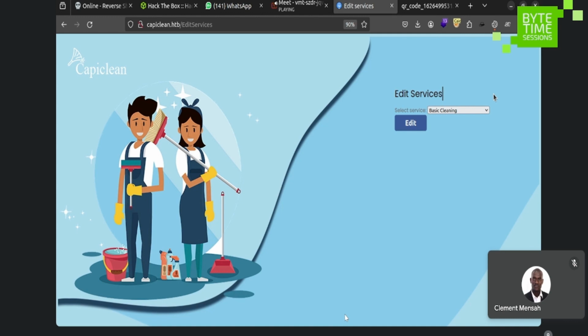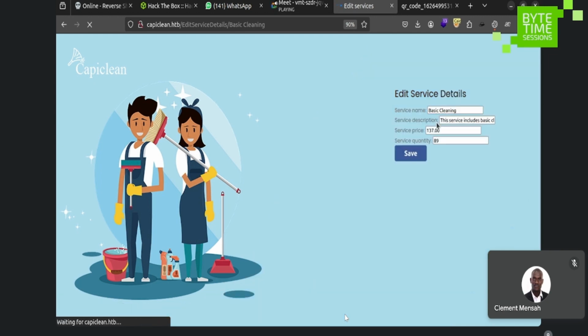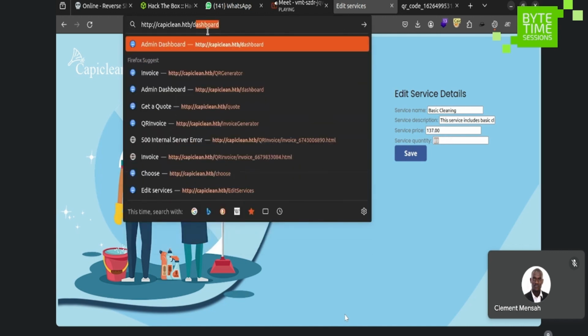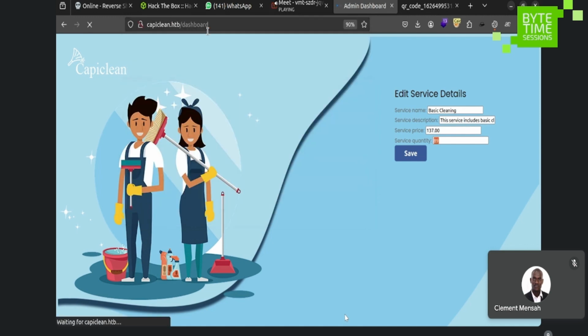That's just one of the things you think of. There are other ways of getting remote code execution, but when it comes to CTFs, a lot of people like to center it on SSTI. So I was thinking that maybe I could edit one of these services, change the name of the service to some SSTI payload, or probably the price, and see if it's going to run it, and maybe I get code execution. I tried that, but it didn't work. So I don't spend time on that, because we have other things to do.